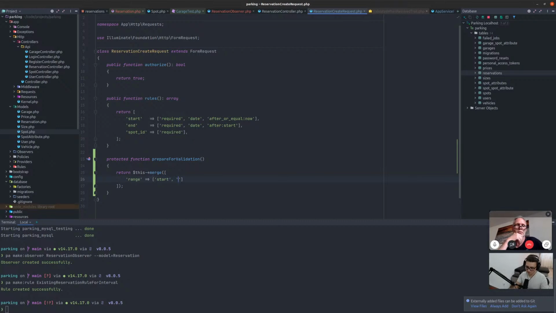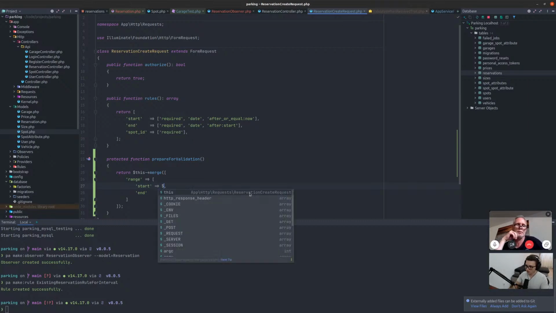So what you can do now is you pass in the values. You have to pass in the values. Start equals... We are still in the prepareForValidation. That one's not finished. Okay. Yeah, so put start on a new line and end on a new line, because now you just have two values of start and end, but start is the key, and you want to use the start of the request. So $this.